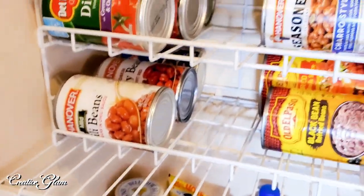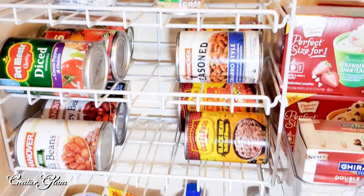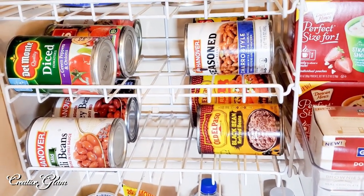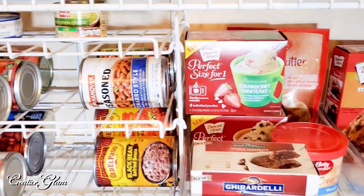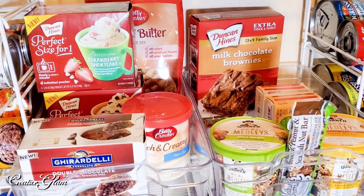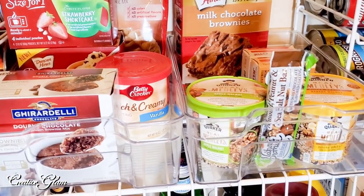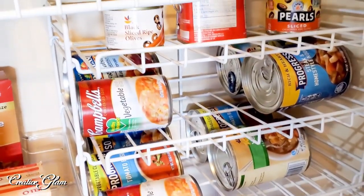And then up here, I purged a lot of my canned goods. So I don't have very many. I will have to go back and get some more. And I put them where the oldest is on the bottom, the newest is on the top, so that I can replace them accordingly. And then we've got some snacks, things here that you may want to eat if you're in the mood for something sweet. And then over here is the rest of my canned goods, mostly soup.